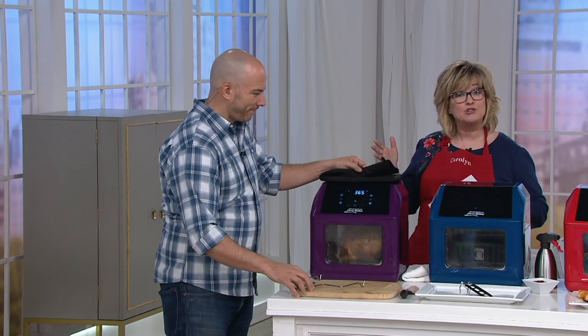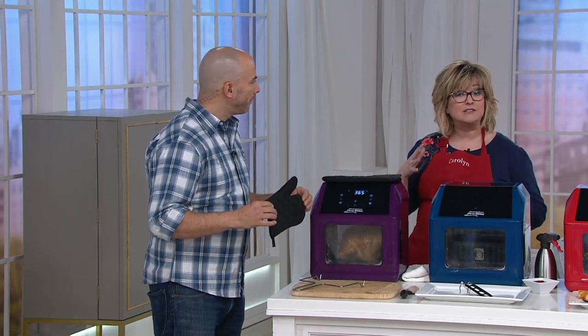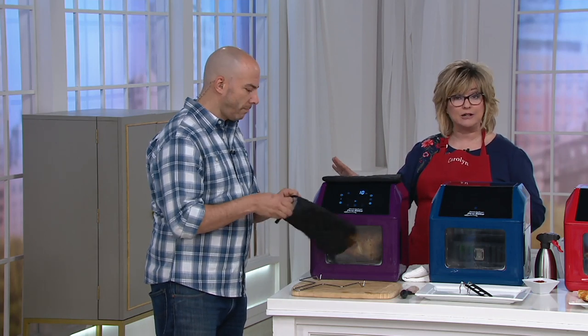It's going to replace like 10 different things in your kitchen and it doesn't take up a huge footprint on your countertop. So all my lovely seniors, come on in — you can get rid of some of those other things cluttering up your kitchen and use this as both a countertop oven and an air fryer.